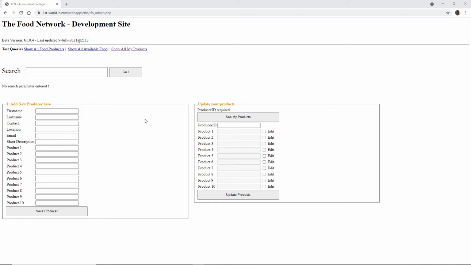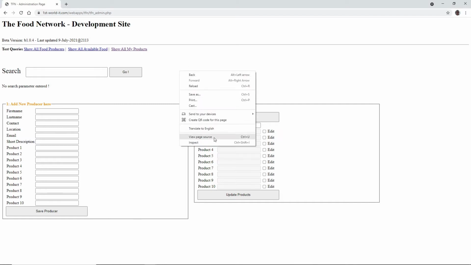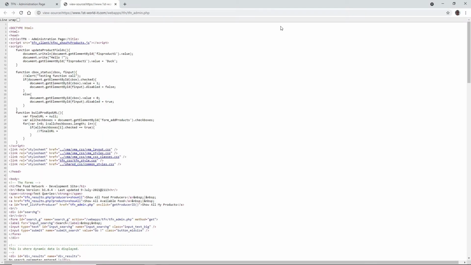Before diving into Android Studio, I would like to get into the source code for this web application so that I can show you a lot of similarities in terms of design concepts as well as implementation that you would see between a web application and a mobile application. So let's go on view source code. I'll make it a little bigger.